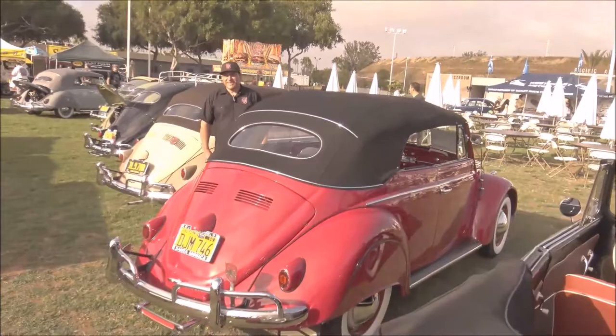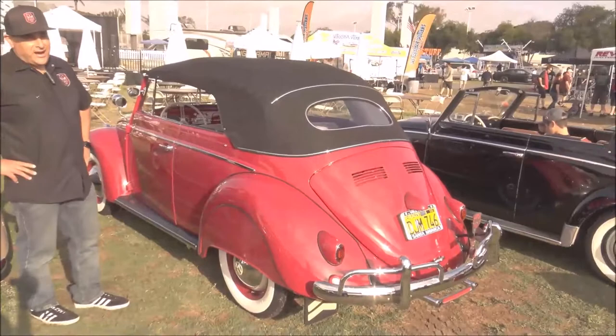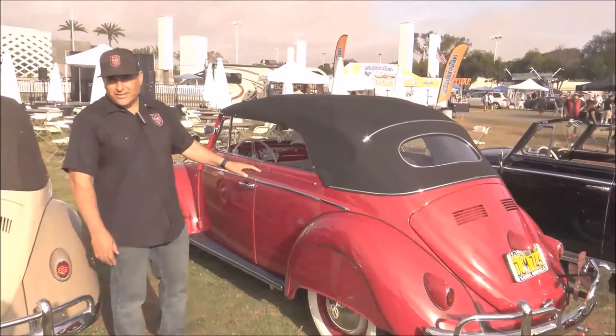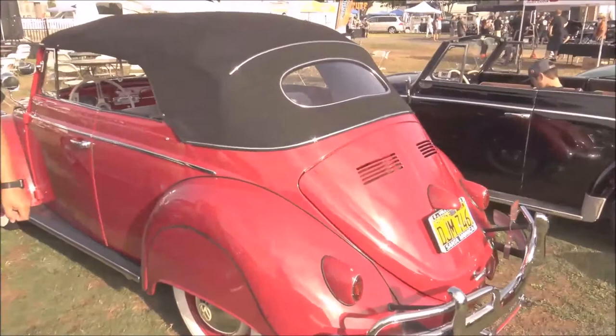Approximately how many miles have you put on your car since you purchased it? Well, back when I first bought it I was cruising Hollywood — it was lowered, I had the Porsche alloy, it was a different look. Now that I'm older I went back to stock. I probably put in about maybe 30,000 miles. It was always my second car, my toy car — it wasn't really a daily driver.